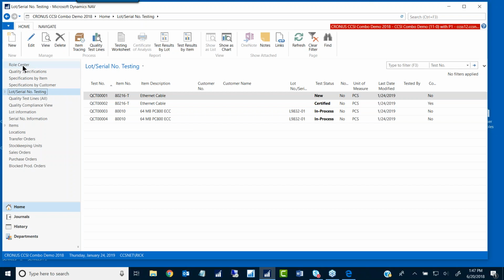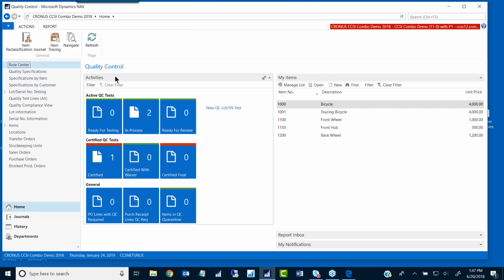Okay, well, that's it for today, guys. I appreciate your coming and attending, and hopefully you understand this concept of what quality control is. Easy to add to your software, easy to use. I'm no expert at this, but you see I can move around absolutely perfectly in the software. Hope you like it, and I encourage you to add this to your Dynamics NAV software.